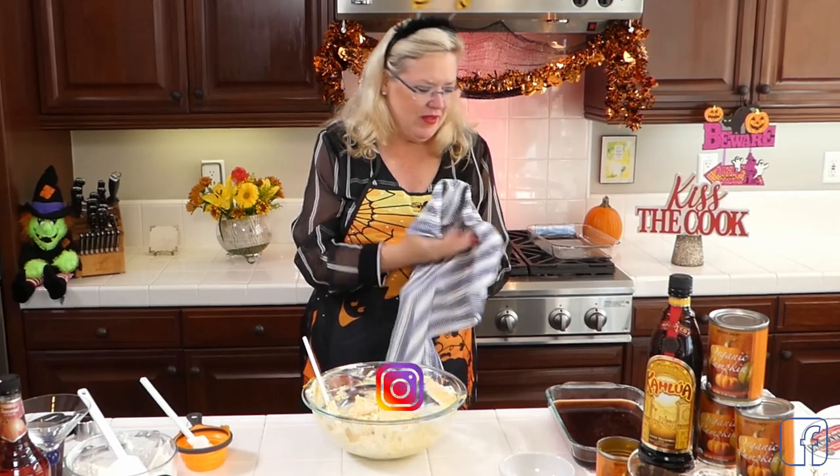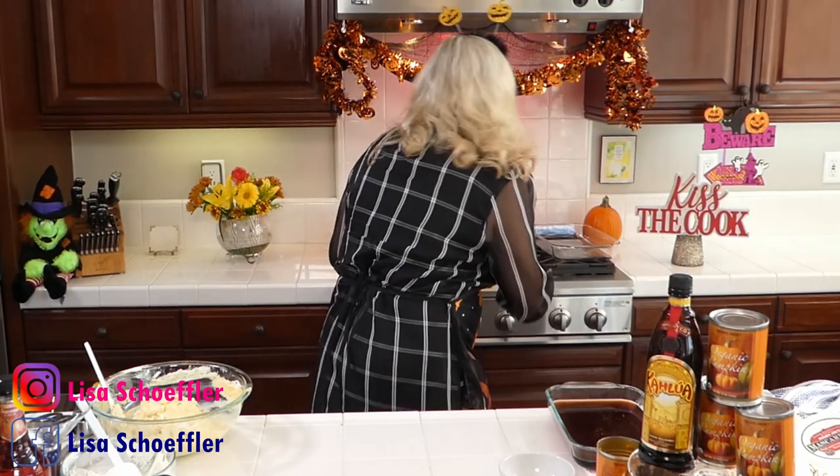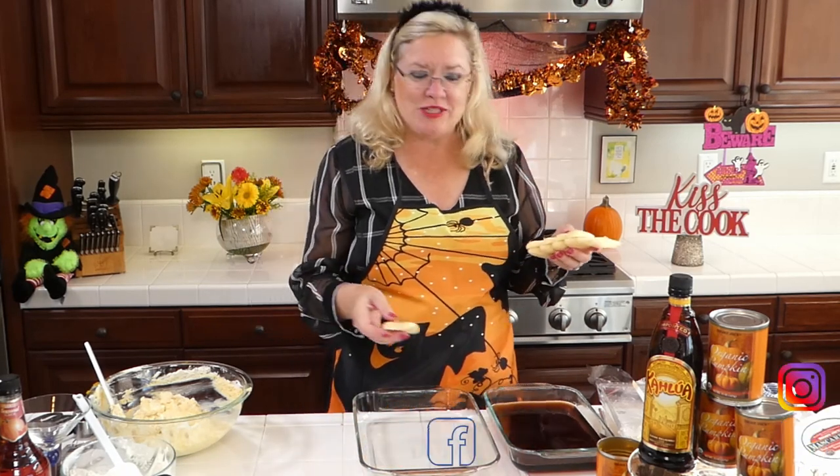Let's get started with our dipping. Because we're a little bit ahead of the ladyfinger curve here with the holidays, I couldn't find the crispy ladyfingers after three grocery stores — all I could find were the homemade soft ladyfingers. Usually a ladyfinger is a type of cookie but they're crisp, and these are not crisp because they're fresh. But it's all going to be good after it sits in the fridge overnight.